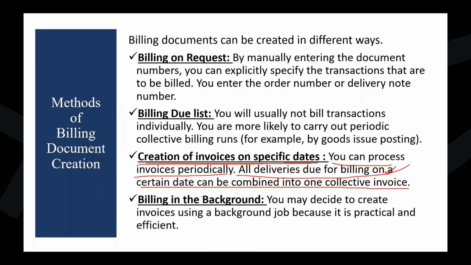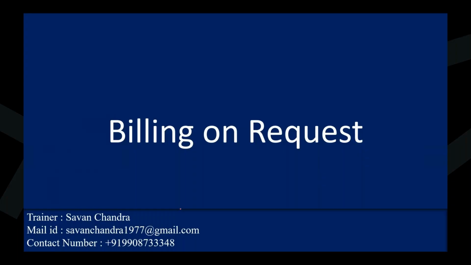Next, billing in the background. You may decide to create invoices using a background job because it is practical and efficient. So normally you will do the billing activity in the background. That also we will see. So these are basically the four methods for creating billing. Okay, so first we'll start with billing on request.